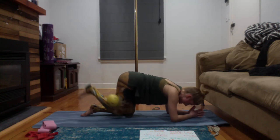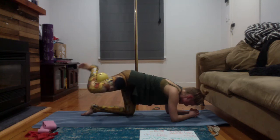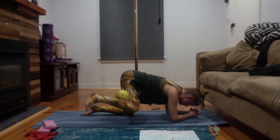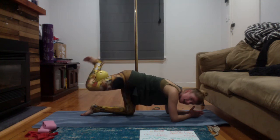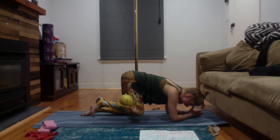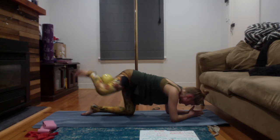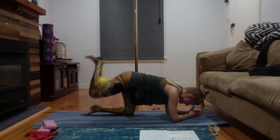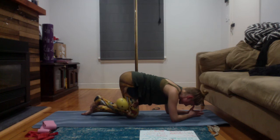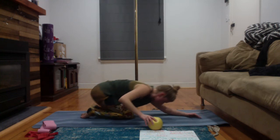These are called CARs — controlled articular rotations. We're coming into abduction, so make sure you're not letting your hips rotate out. We're using the thigh bone in the hip socket, working the glute med and max. Push the heel back squeezing your glute max, hips staying level — think about rotating the knee out to the side, inner thigh showing towards the mat, and as the knee comes back in, inhale. Keep flattening the upper back, drawing the shoulder blades down. Last two — trying to keep hips level throughout. Last one — beautiful. Come back to the mat, pop the ball out, shoot the glutes back towards the heels. Well done — have a little rest.